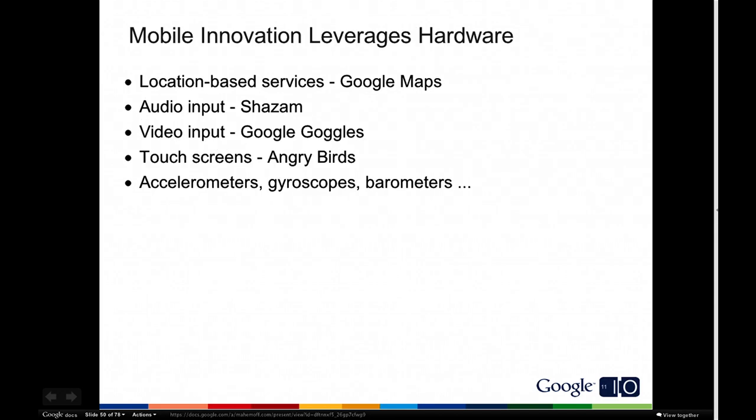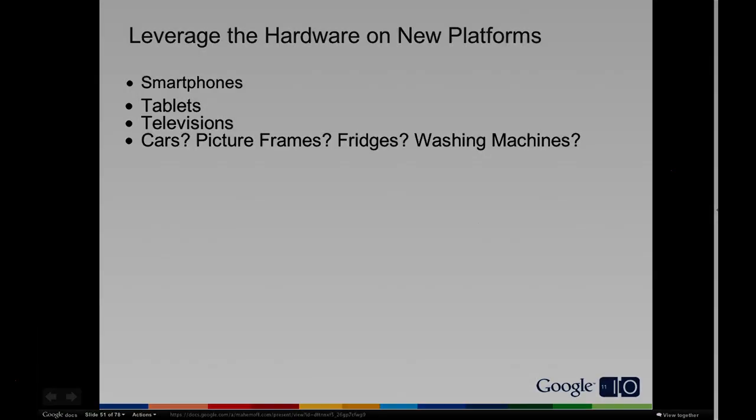We've seen exactly the same thing on the software side, right? Along with that hardware, we've also seen great innovations in mobile APIs. And these are some examples of apps which have really taken advantage of this to become market leaders, whether it's Google Maps using location-based services, which we all totally take for granted now, right? We all know that our phones know where we are. This is just assumed that every mobile device can do this, but it's actually a relatively recent thing. Shazam using audio input, Goggles using video input to do image recognition, Angry Birds, touch screens. The way games are played has been totally revolutionized by smartphones with accelerometer input, compasses, video, all of these sorts of things. So really what I'm saying is leverage the hardware that's available, particularly when new platforms are coming out.